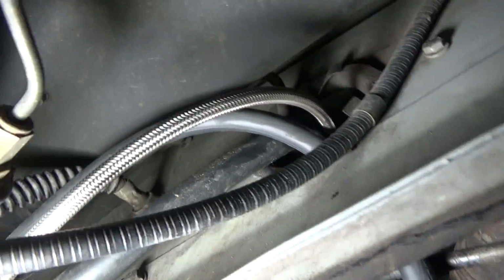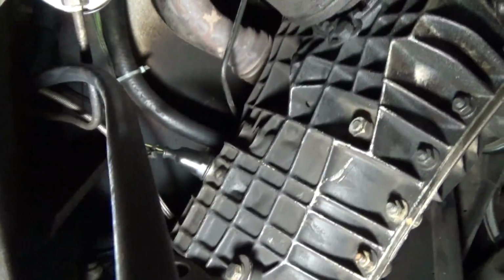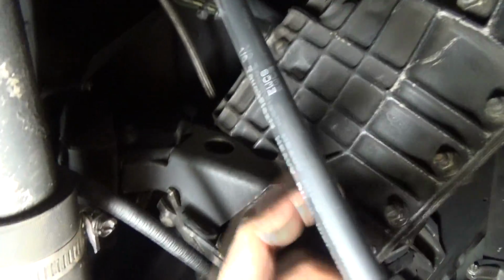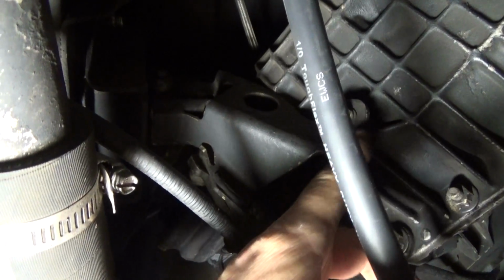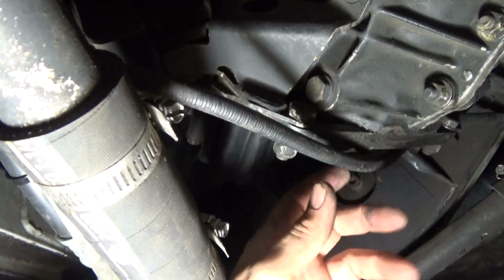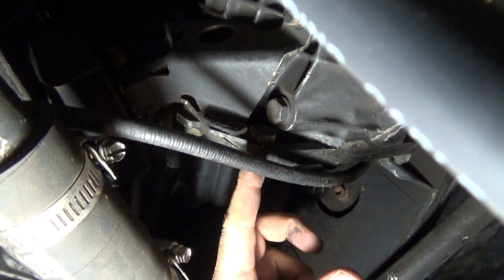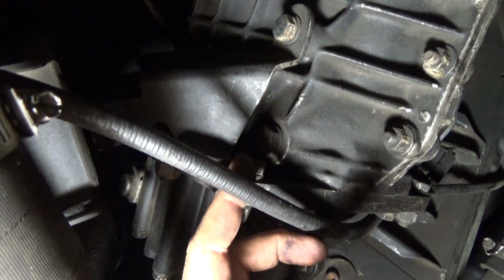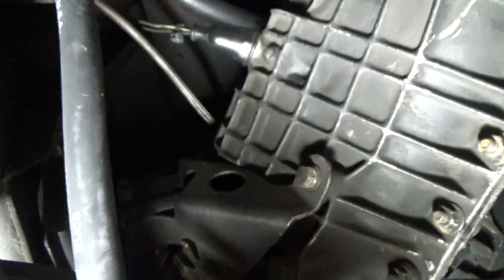Okay, so I've run the ground wire through that hole right there in the frame, and now I'm going to select the location where I want to ground it to the transmission. I've decided to go with this bolt right here on this bracket, mainly because it's kind of a straight shot right to it. I thought about going with this one right here, but I don't think that's ideal. You've got this in the way, and this isn't completely flat right here. So this actually seemed like a better choice. I'm going to go ahead and go with that one.